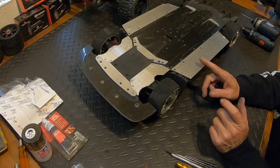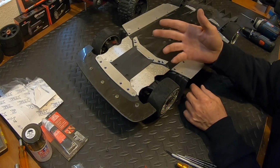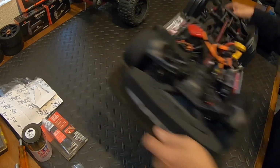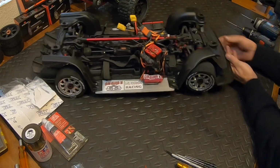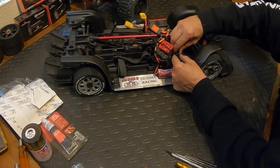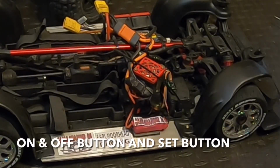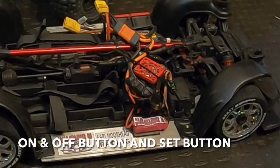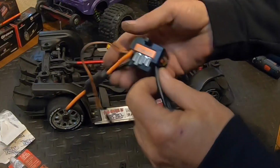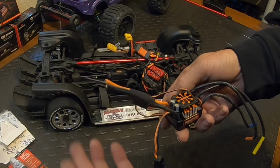Now on the body, I have to solder the one light and glue it back in. I did find a broken wire. And then let's see about fixing this cap that popped off right here with the buttons. Let me grab a small ESC that I don't use, and let's see if I can steal the parts off of it. Alright, so I have this little ESC that I've already stole a connector off of.